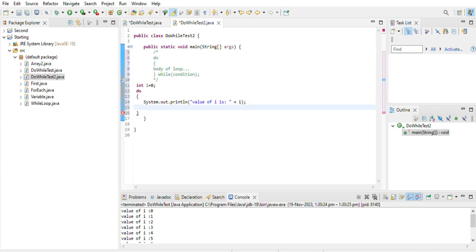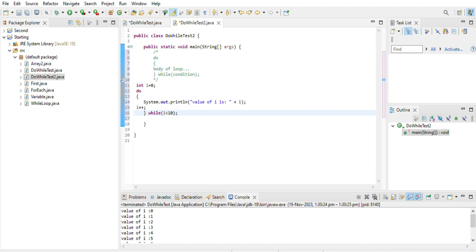Okay, now we will see it later. Here I am giving an iteration by 1 to I, and here I am applying the condition while I less than 10, then termination.